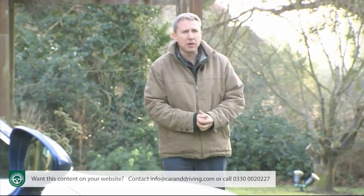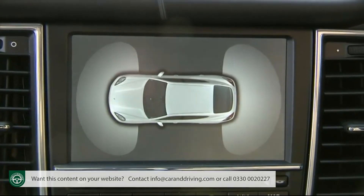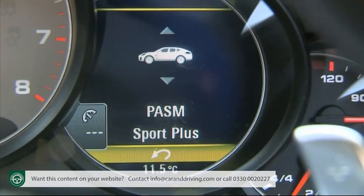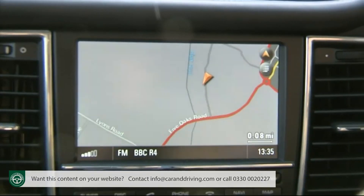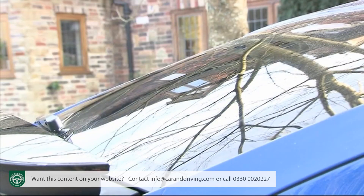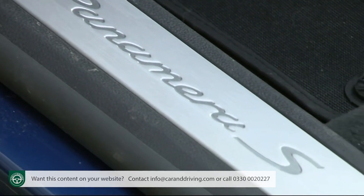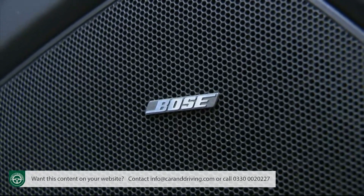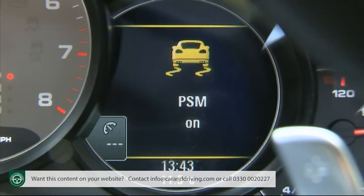As you'd expect for this kind of money, most of the kit items you'll want are included as standard: Bixenon headlamps, front and rear park assist, tyre pressure monitoring, 19-inch alloy wheels, adaptive air suspension with PASM, an auto-dimming rear-view mirror, the Porsche Communication Management system with sophisticated sat-nav and high-quality audio, and cruise control — and believe it or not, you even get a rear wiper, which is optional on cheaper Panamera models. The only couple of additions on this particular version are rear privacy glass and brushed aluminium trim. Safety-wise there are endless electronic aids including PSM, the best stability control management system in the business.